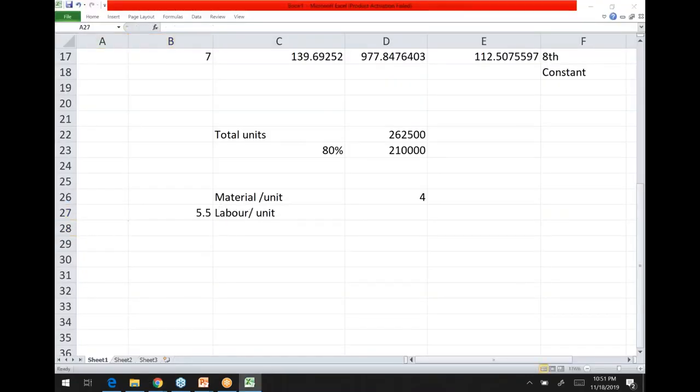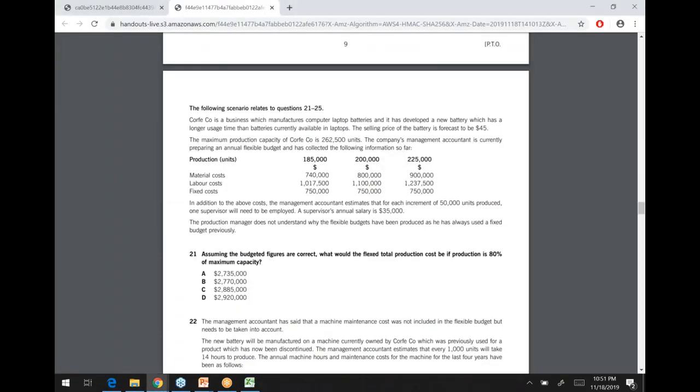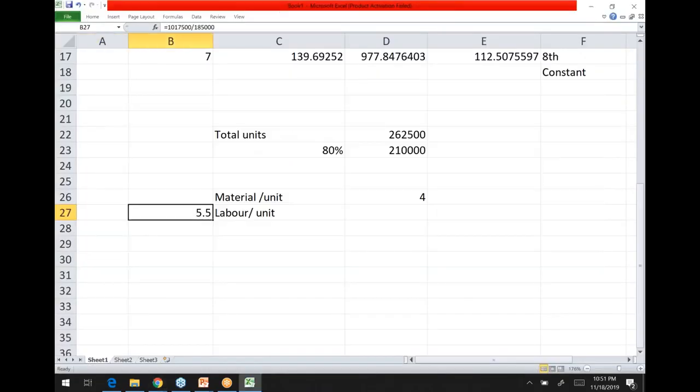And just check this at another activity level. If the per unit answer remains same, this is a pure variable cost. See what I've done? Total cost divided by number of units at one activity level, total cost divided by number of units at another activity level.